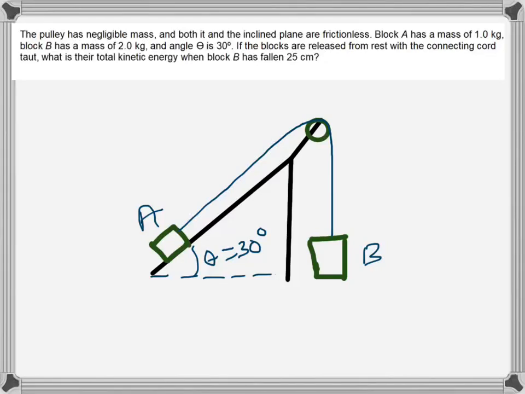Okay, so this is roughly the diagram of the problem. This is the pulley, which is massless and negligible mass. The pulley and the surface both are frictionless, so no friction loss. Block A has a mass of 1 kg, m_A = 1 kg, and block B, m_B = 2 kg. These are the masses and the inclination is 30 degrees.